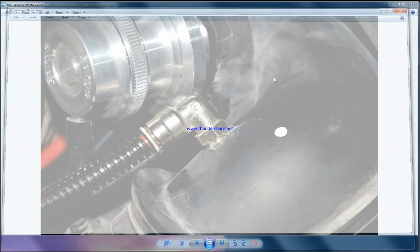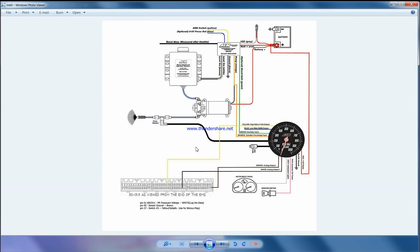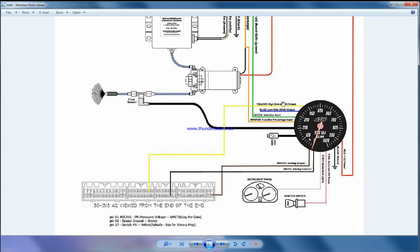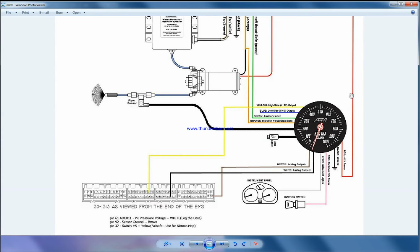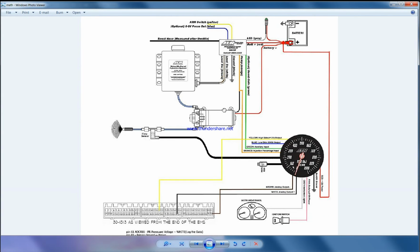So basically, in olden days, there was only one kit available for naturally aspirated cars, and as you can see, there's a controller and there's a wiring diagram. There will be a controller and a signal connection from the ECU or any sensor, basically the throttle, MAP sensor or MAF sensor, any kind of sensor which gives 0 to 5 volts to the controller. Based on that, you control the injection. This was the basic kit back in 2011 for naturally aspirated cars, and it's still the same for a naturally aspirated car.